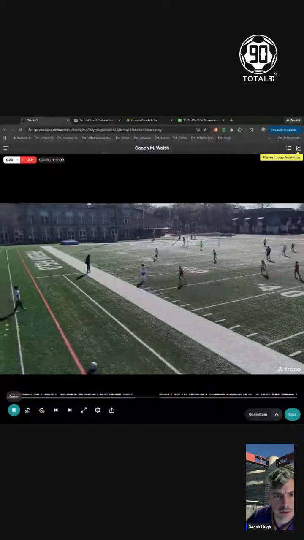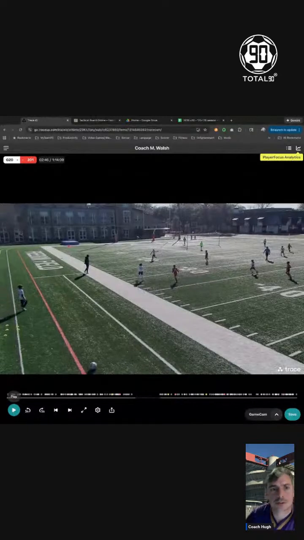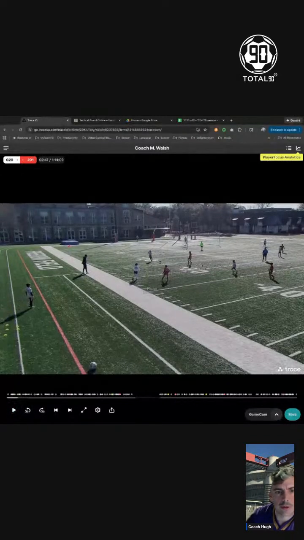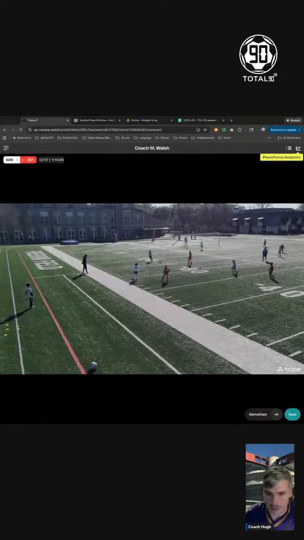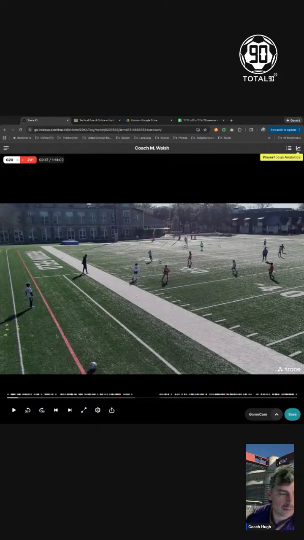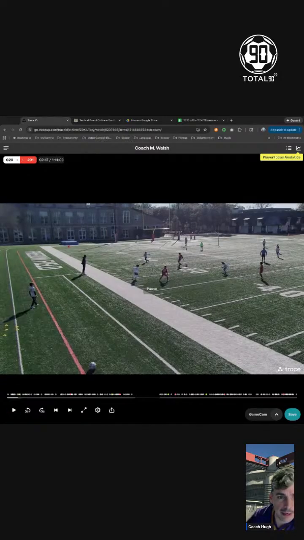So maybe, Clark, the way that you press, just your hips, if your hips were a little bit open, notice your hips are facing towards the sideline. Just be mindful of how you run at the guy with the ball. Might have been able to just pull that right foot out. And if you win this ball back right here, you're in on goal. Their center back is way over here. Maybe this is their center back, but you have acres of space if you can win that ball back. So good press. Keep doing that.